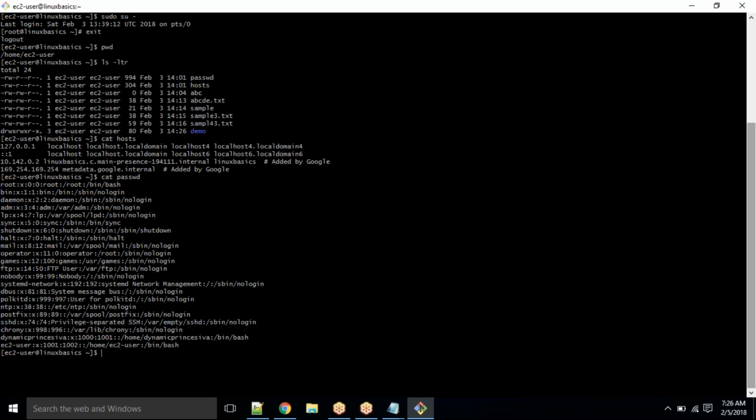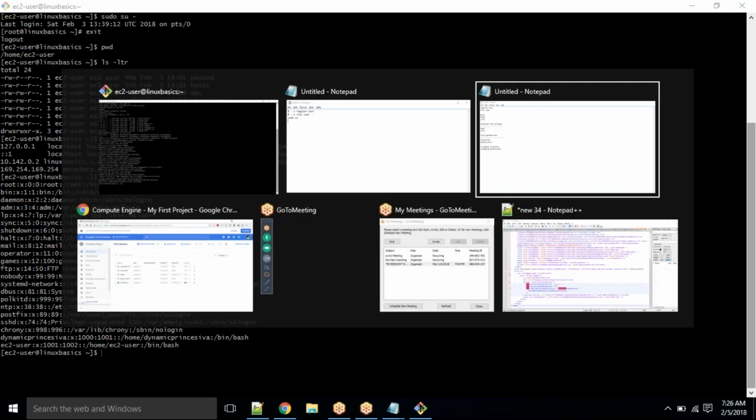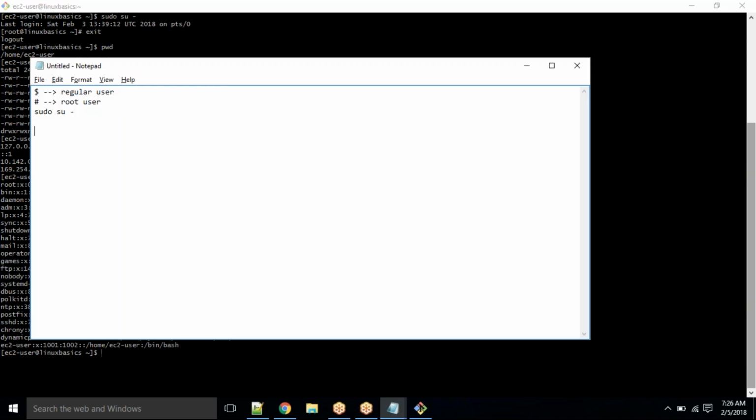Okay, the grep command will search the content for you inside the file and will give you the complete line.